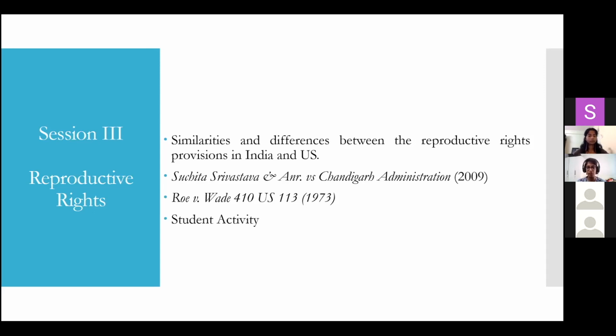And then Kalyani went through two cases. Thank you. The first case was Roe versus Wade, a 1973 case. This case was brought before the court because abortion was illegal in Texas unless it was done to save the mother's life. So it was criminal to either get an abortion or even to attempt one. Here, an unmarried pregnant woman filed a suit on behalf of herself and others, and she was joined by a doctor, who stated that the state's abortion laws were too vague.